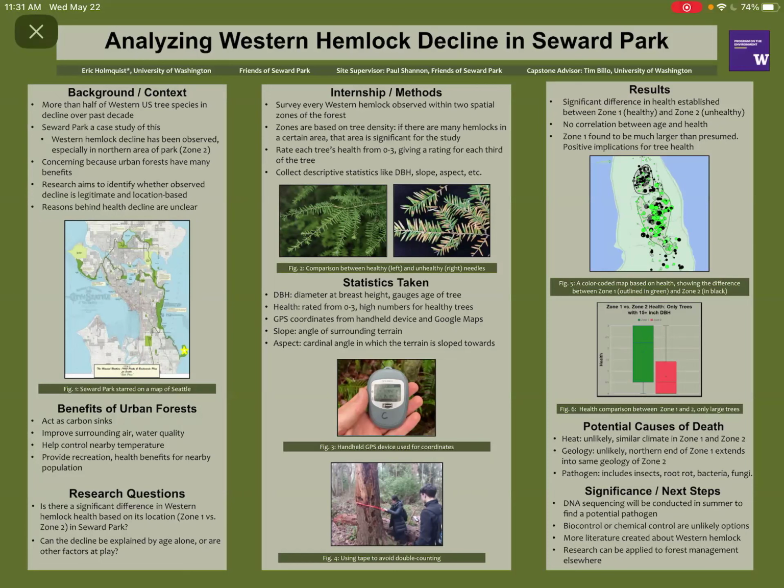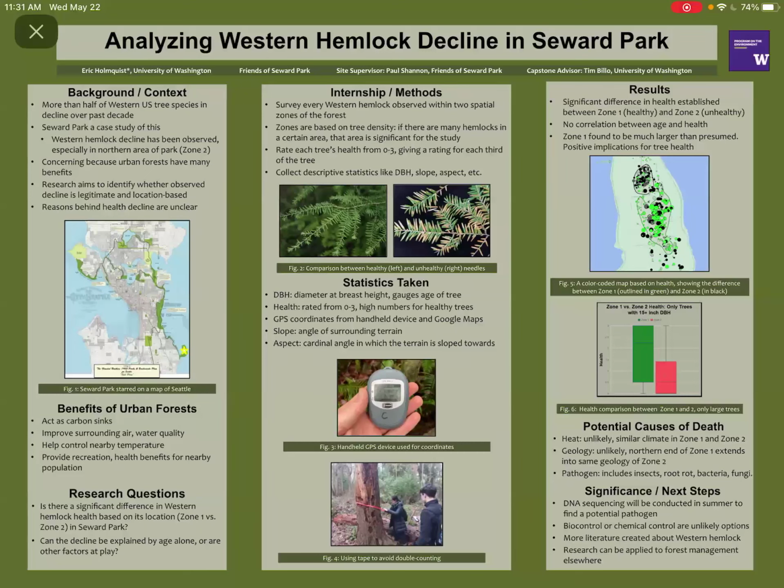And if there is a pathogen that's found, it's unclear what move would be made because a pathogen could mean anything from insects to fungal rot to very small bacteria. And there are forms of chemical control or biocontrol that usually tend to be invested in by timber companies for Western hemlock, since trees are commonly used for trim work on buildings. But it's unclear whether such measures would be taken in a forest that has no logging, and it's also not one solution fits all, because biocontrol is only for specific types of pathogens.